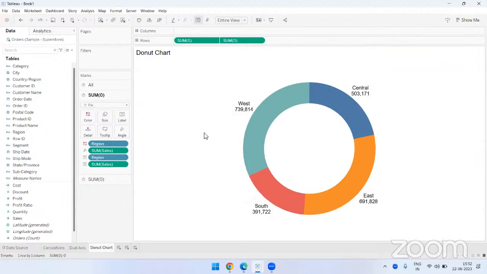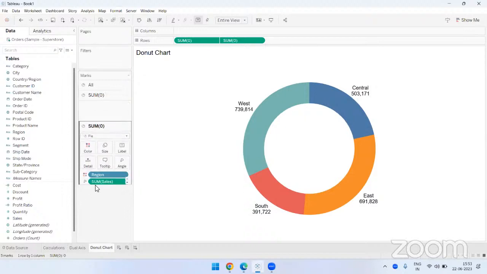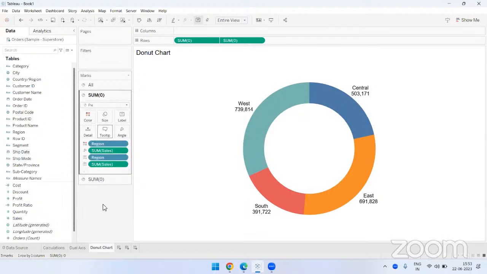Now let's take a time of 15 minutes, because this will take some time, and please create this donut chart. I will be muting myself. You can see the marks card, like what is the purpose of region, sum of sales. Look at these icons where I have added the dimensions and measures. In the second sum of 0, I did nothing. I just increased and decreased the size. I did not drag and drop anything in the second sum of 0. All I did was in the first sum of 0 marks. So please do this. Let's meet after 10 minutes.